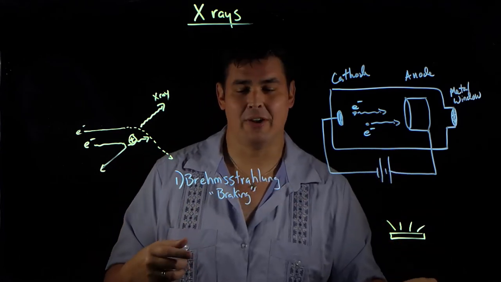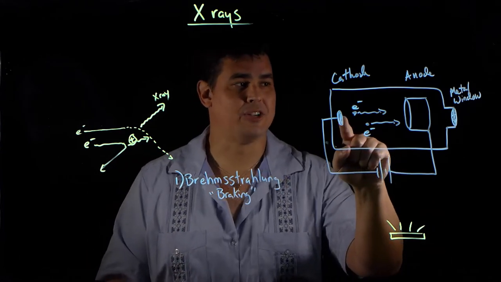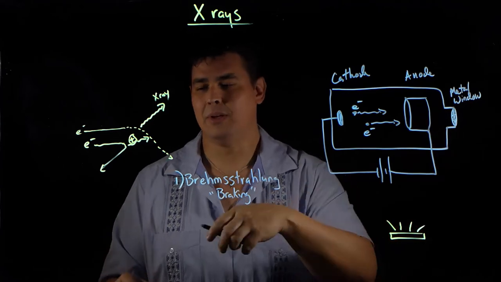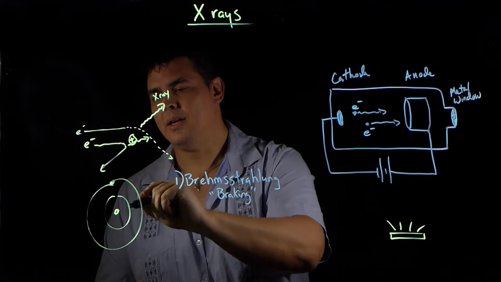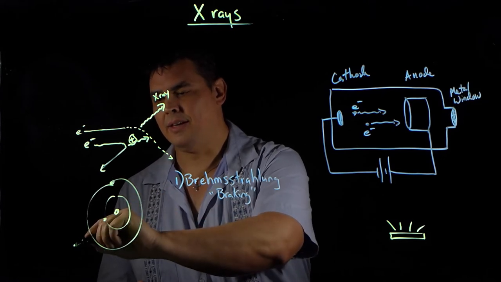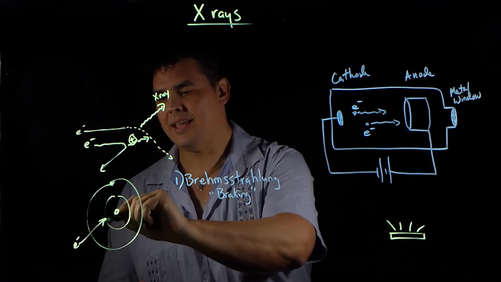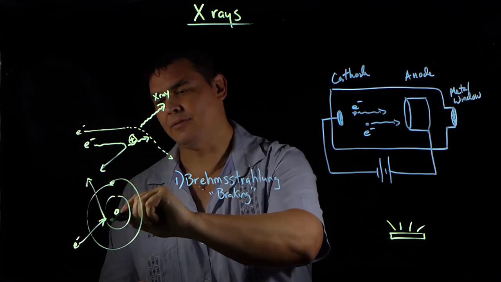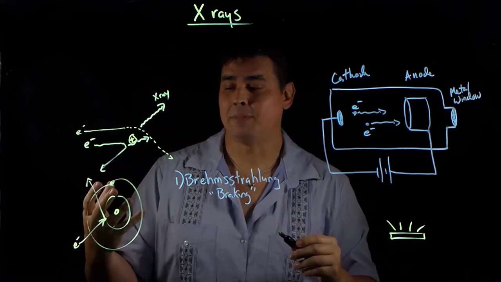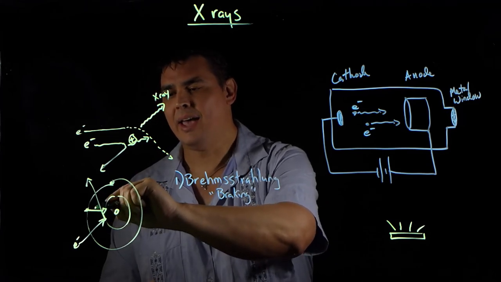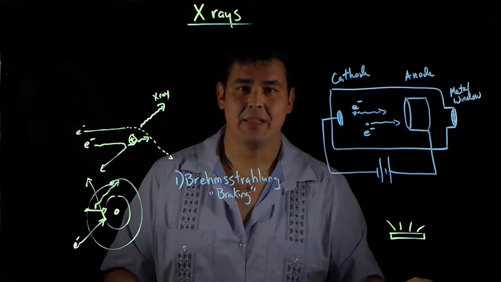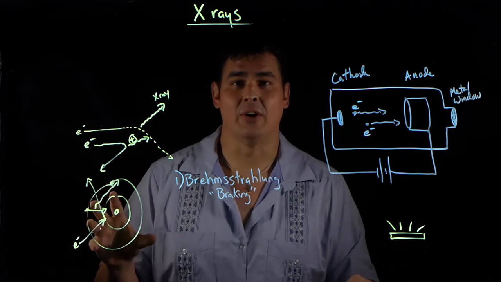The other type of interaction actually happens if an electron slams into an atom. So if you picture an atom here, and we have some energy levels, if I have an electron come in here and slam into this electron and make it leave, then I have an empty shell. And what's going to happen is an electron from that atom will drop down and it'll create an x-ray. So this is called characteristic interactions.